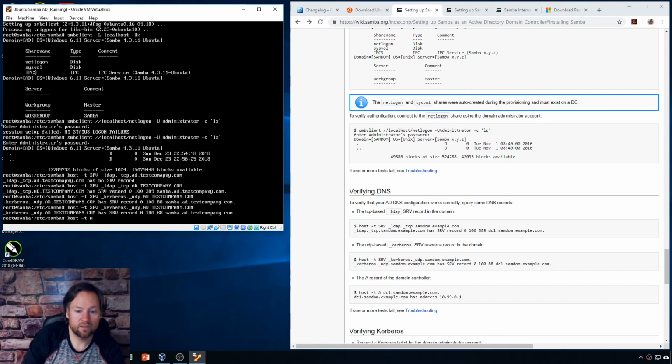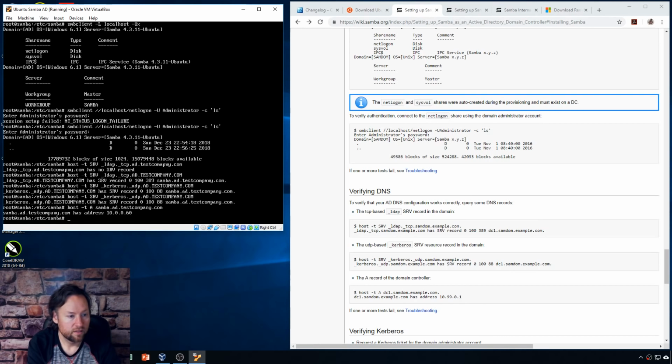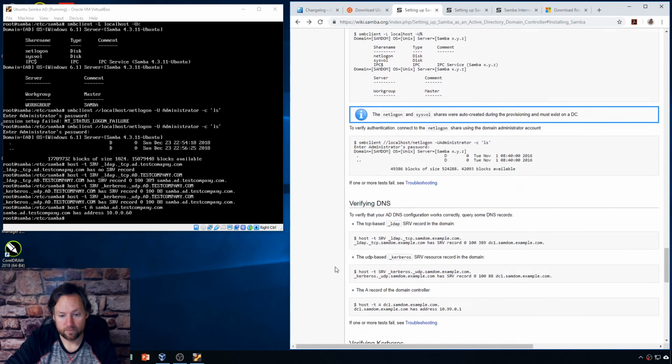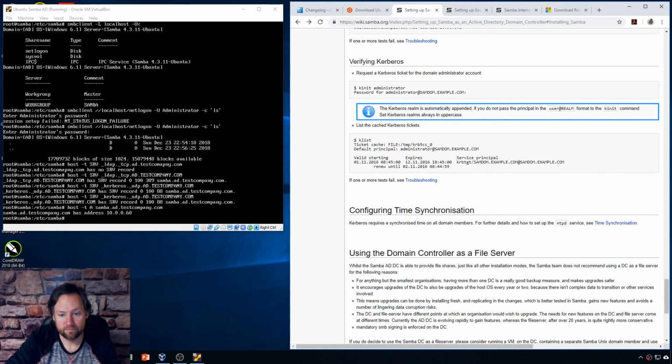Your DNS is working. And we said this was samba.ad.testcompany.com. Okay, samba.ad.testcompany.com has address 10.0.0.60. Okay, so moving on. Now we get to request a ticket.